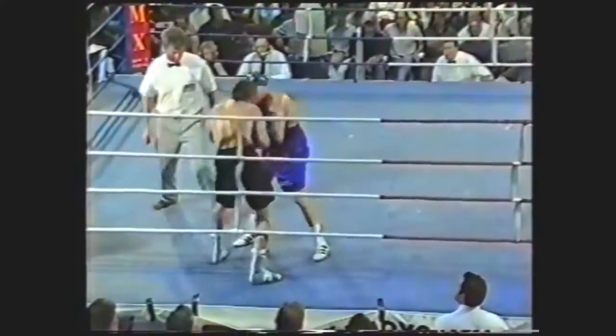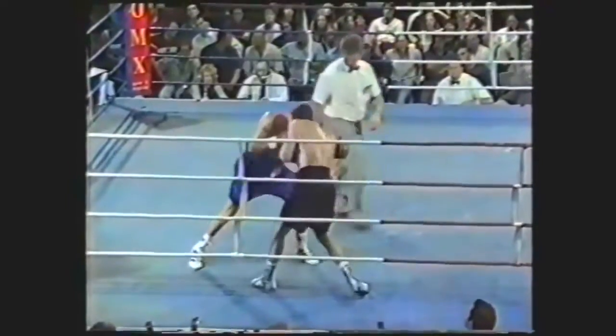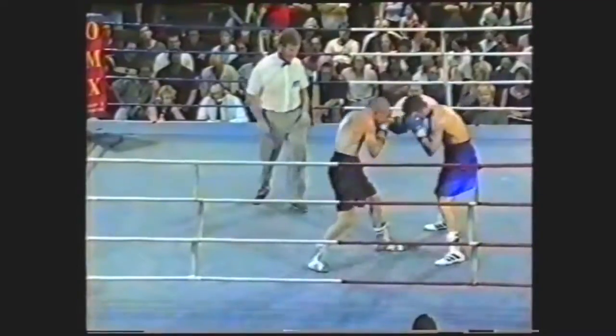And this is where Stewart's game plan seems to be to get Miller on the ropes and start a pounding session. Miller trying to box his way out of it now, but struggling to get off those ropes. Stewart's just leaning on him. Miller's doing most of the leather work, with Stewart just leaning there trying to measure Miller. Miller needs to try and stay in the centre of the ring as much as possible, but this pushing and shoving is making it very difficult.